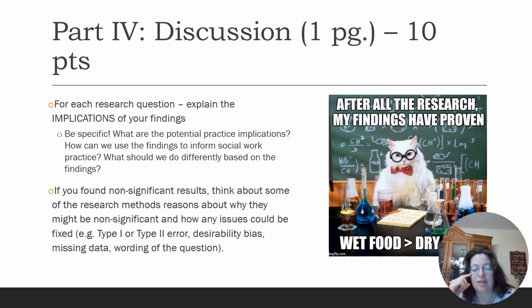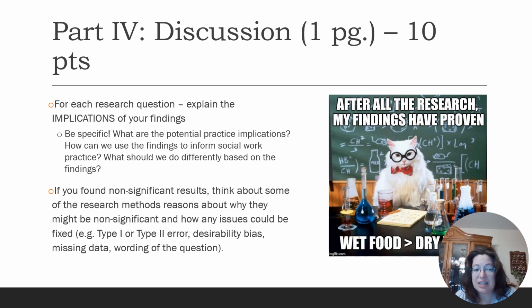For instance, in the weekly examples, we looked at the correlation between number of siblings and GPA, and we found there was a negative correlation there. So one of the possible implications for this is that we need to provide before school and after school quiet spaces for some students to use, especially those who might have lots of siblings that can't or don't have a quiet space at home where they can study in peace.